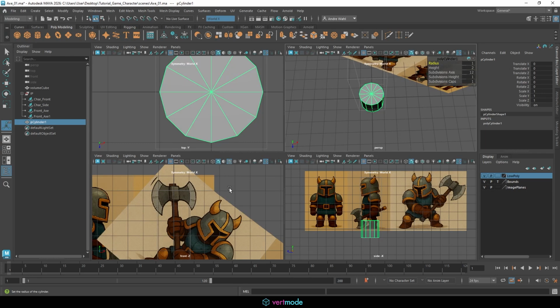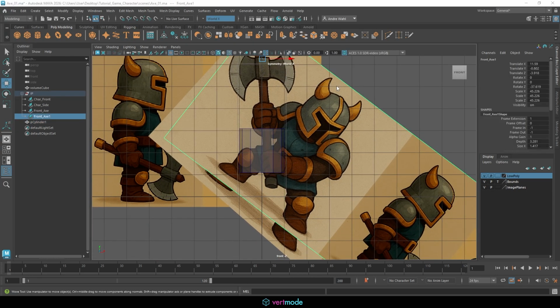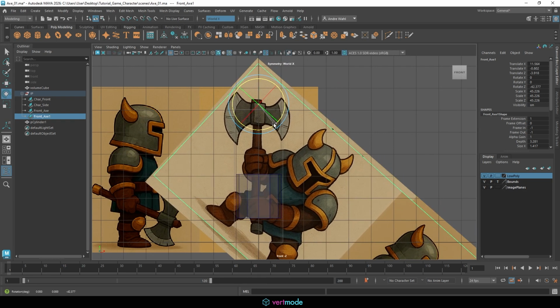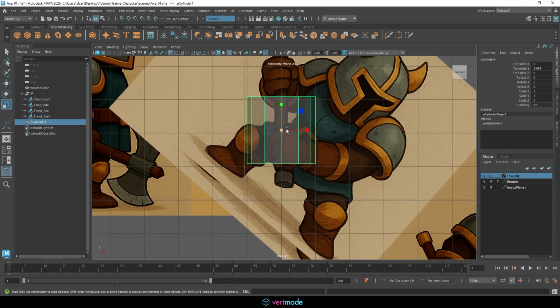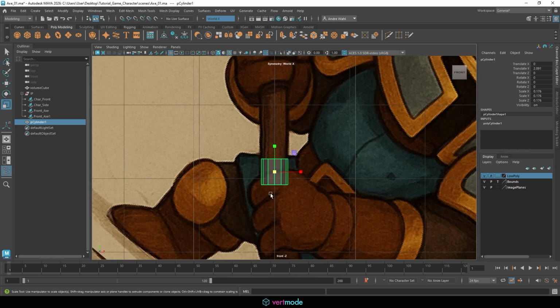So I'm going to start with a 12-sided cylinder here, and I'm just going to match this up to be relatively close to the thickness of this axe. Now I'm going to adjust my image plane a little bit more to align slightly better here. And we'll just use this to create our shaft to begin with. I'll base it right around this area here. That looks good. And just match the width the best I can.